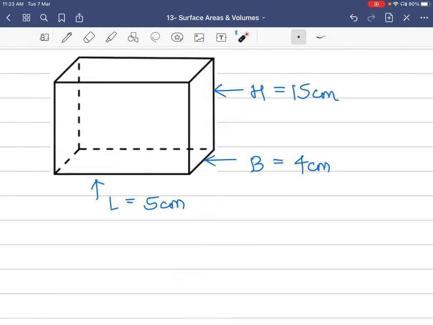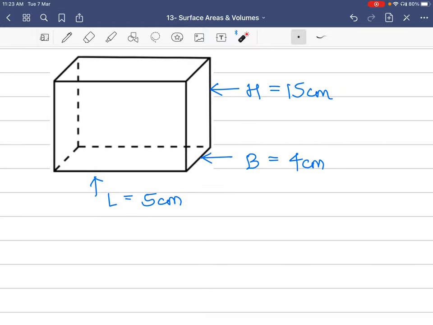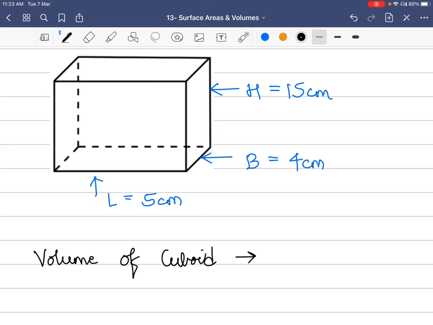So let's start with cuboid. Let me try to zoom in. Okay, so we all know the formula to find the volume of cuboids. So I'm just going to write here volume of cuboid. What is the volume of cuboid? Or rather, what is the volume of any solid three-dimensional figure? It is the area of the base, okay, so length into breadth into the height. That's a generic formula for any solid three-dimensional figure. So I'm just going to write the area of the base. So it is going to be length into breadth because it's a rectangle, and that area of the base multiplied by the height. So that is equal to, this is 5 into 4 into 15.